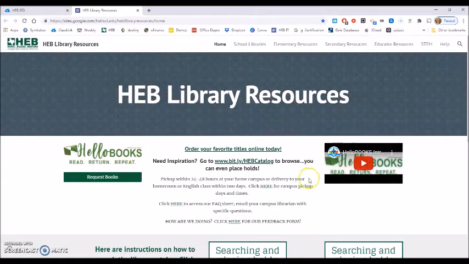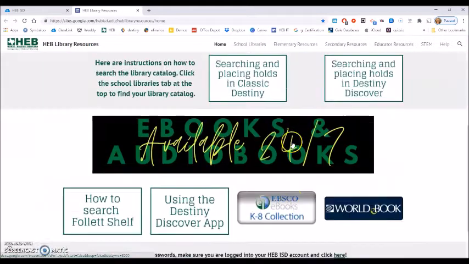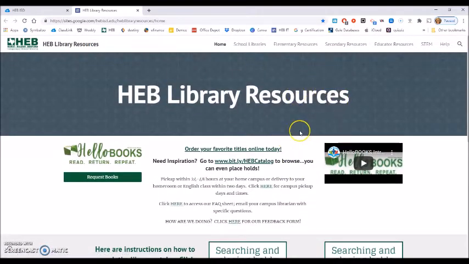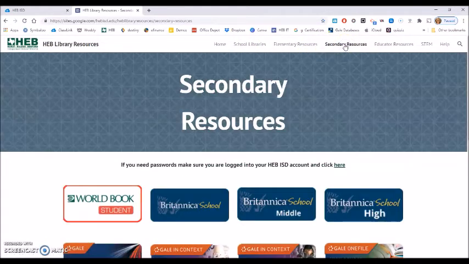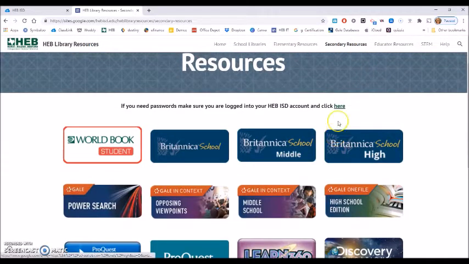Now here on this landing page are a few different things, and this information that's here may change, but what's up here at the top will not. So what you can do is you can go to school libraries to see the library website, or you can go to secondary resources, and that will take you to all of the databases that we have. Now, when you're here on campus, you should not be asked for a password for most of them, but if you are off campus, then you may need to use this link to click and see what the passwords are for some of the databases.